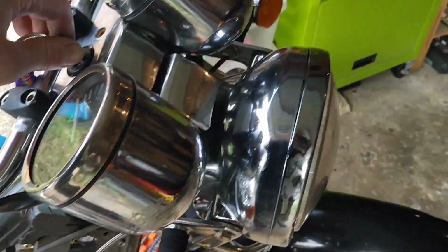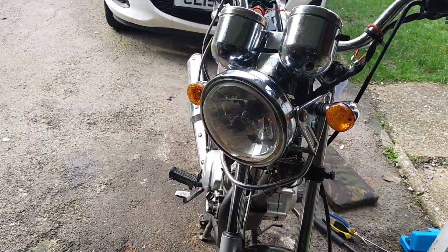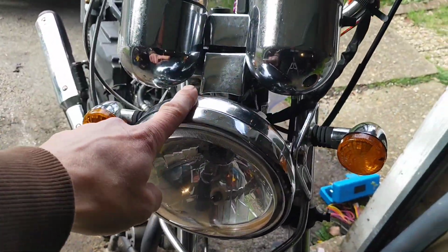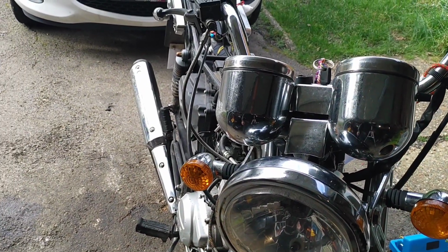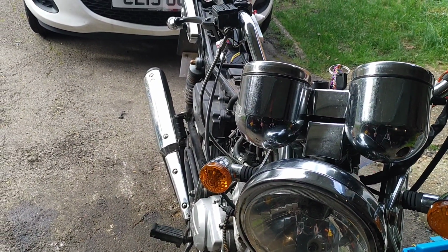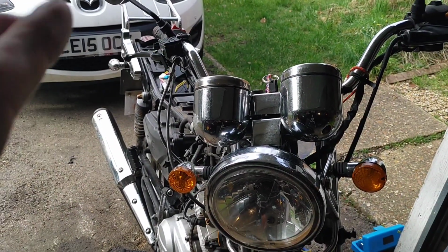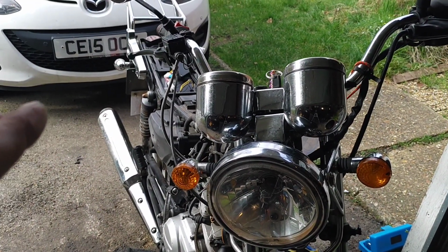So what I'm going to do is turn the battery off, because the battery's shagged. I've got a new battery coming for it, but what I'm going to do is take the headlight off and do a little bit of wiring chasing as well. So today should be drum brake, see if I can get my head around the electrics of this a little bit more.